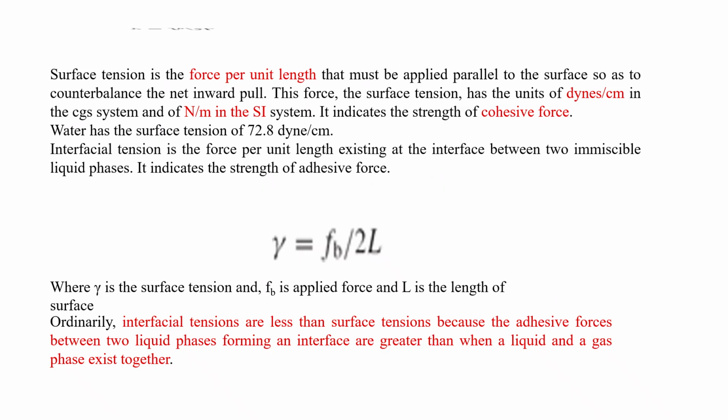Two terms in this chapter are there. One is surface and one is interface. What is the basic difference between surface and interface? Surface is where two different phases are there, where one phase should be air or gaseous phase. One phase should be gaseous or air, that will be surface. An interface means between two immiscible liquids, or liquid and solid, or two different phases. So if one phase is air, that will be surface. If it's two different phases like liquid-liquid or liquid-solid, then it will be interface.